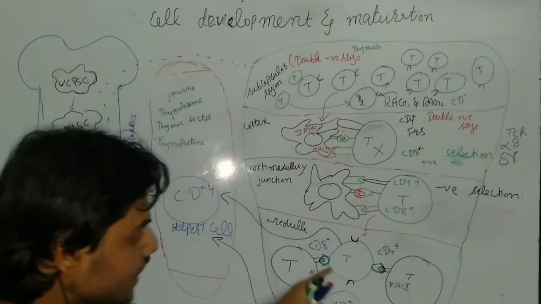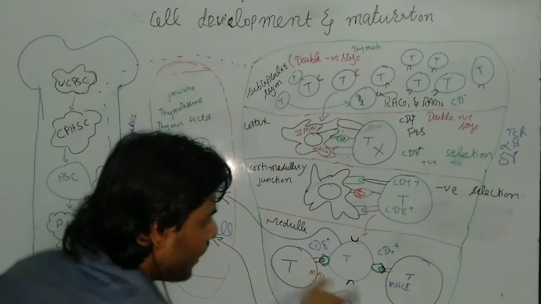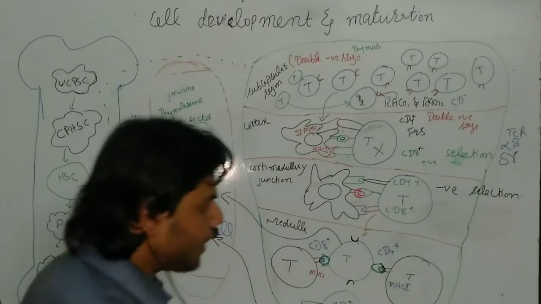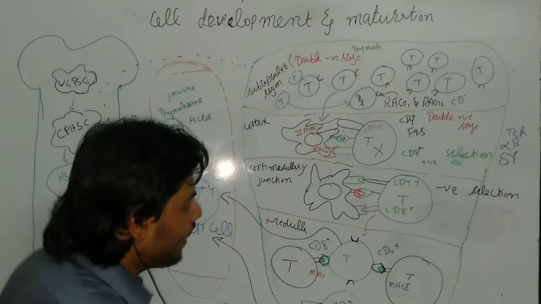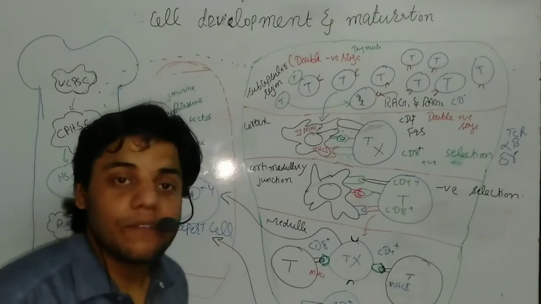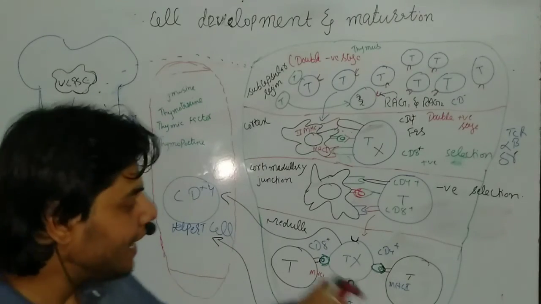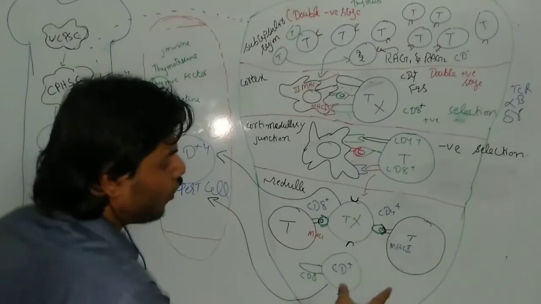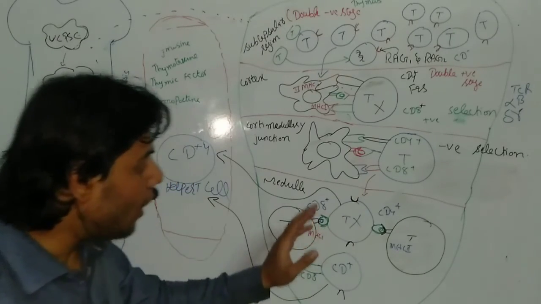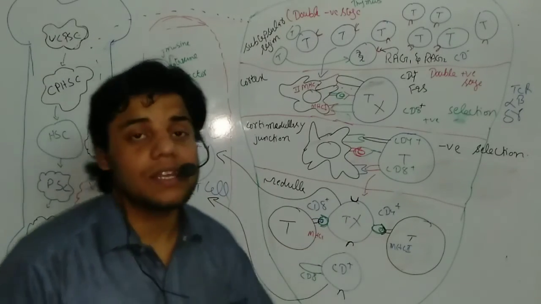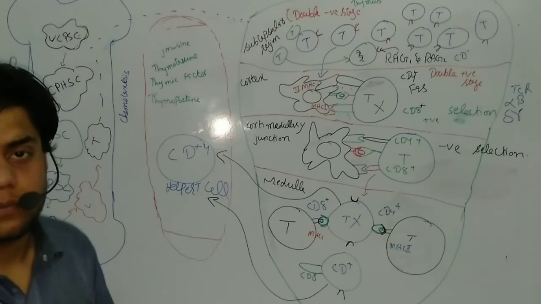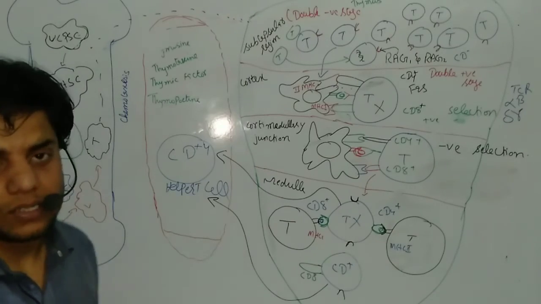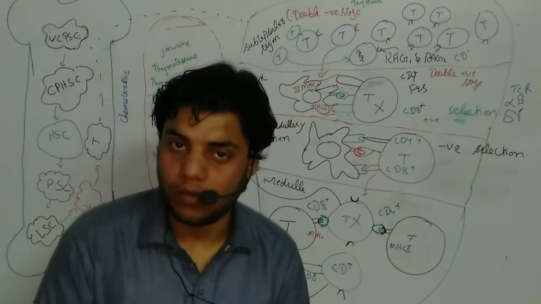Remember guys, if the same process fails, means if they don't recognize MHC1 and they also don't recognize MHC2, then they will again die. They will secrete Fas molecule, and due to this Fas molecule the cell will undergo apoptosis, the cell will die. Second way, what happens? If this cell recognizes both MHC1 as well as MHC2, again this cell will die. They should recognize any one of them. Then they will be accepted and passed and shifted to the bloodstream and perform their function.